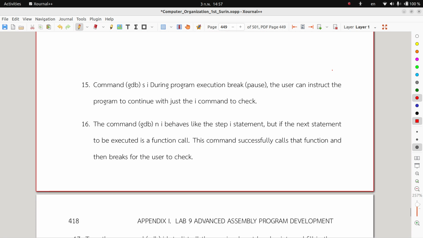Okay. And then step 15. GDB SI. What is the meaning of SI? S means step. I means what? I means instruction.